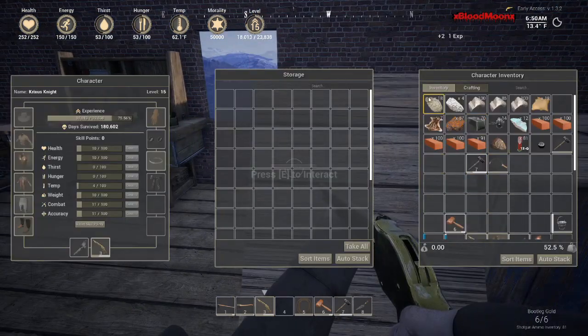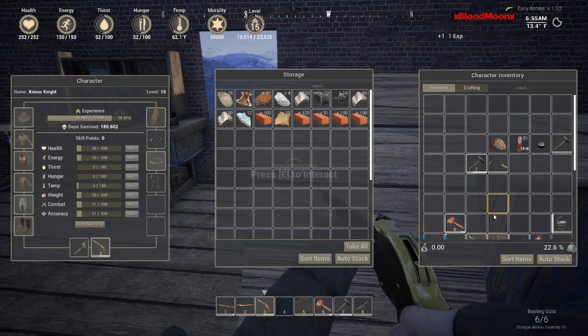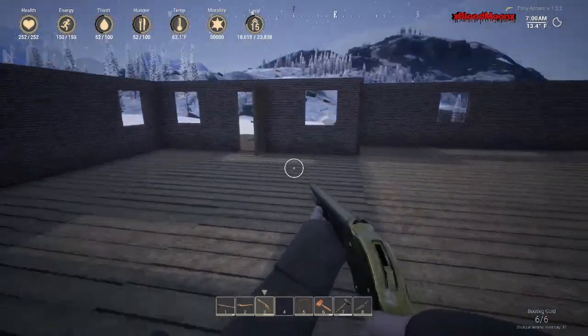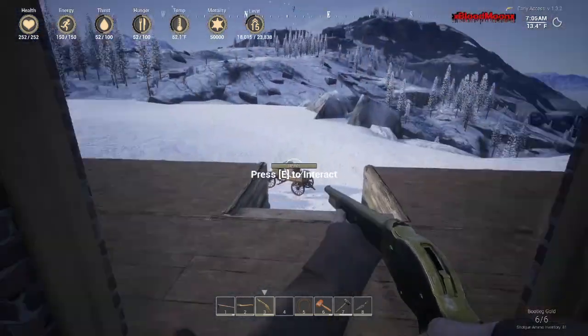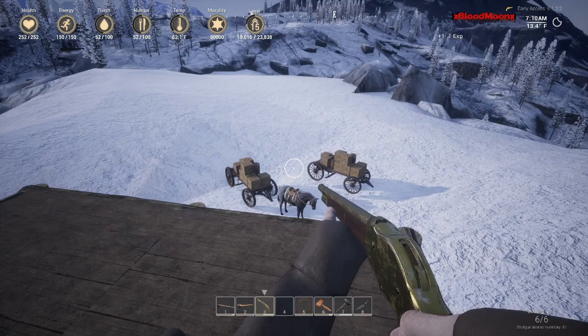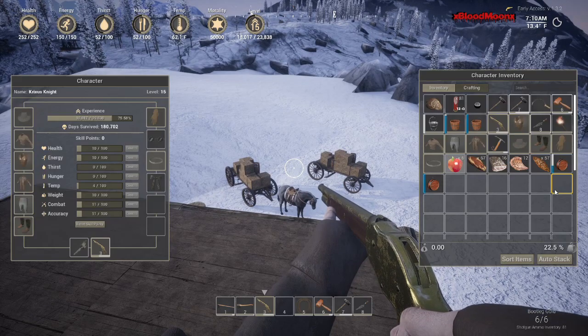Alright, now crafting materials. Sort. I'm gonna go ahead and move all the stuff in the wagons over into the house and get that going for next episode.